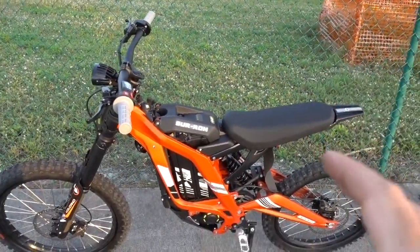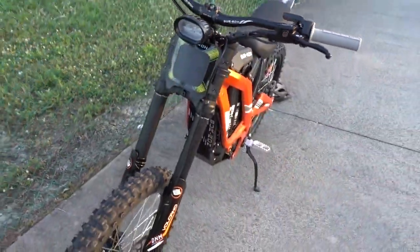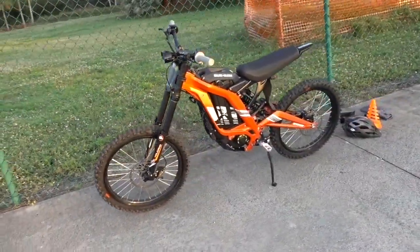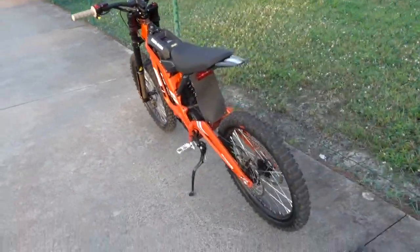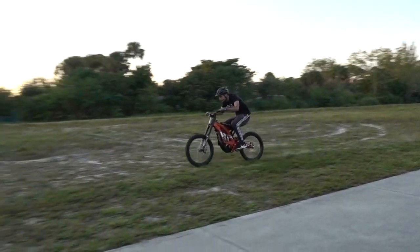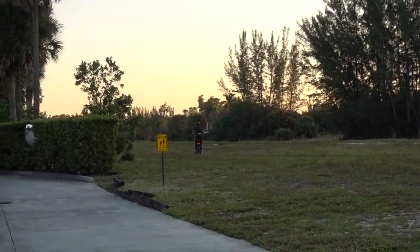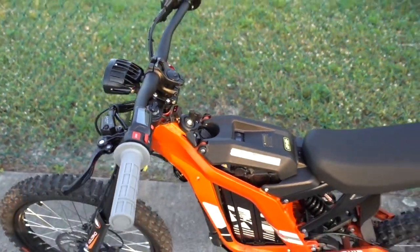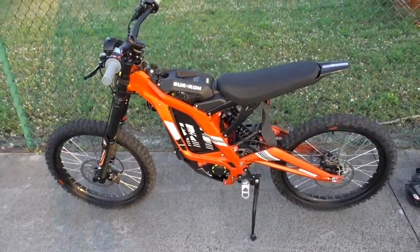The factory equipment is not bad, but it could be a lot better. There's a couple of companies that I'm going to be working with in order to get this thing up to what I would consider top level. So let's start with the basics. This thing does 45 miles an hour. It says it does 50 on the speedo, but GPS testing has shown that that is not accurate. It is off by about 5 miles per hour at that point. So 45 miles an hour stock, that's what we're seeing.